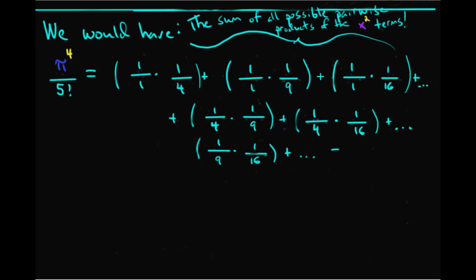So let's collect all of these facts together again. We have that pi to the fourth over 5 factorial equals the sum of all pairwise products of terms like 1 over 1, 1/4, 1/9, 1/16, 1/25, and so on. And that can be represented by the elementary symmetric polynomial on two elements, which I call E2. We also have that zeta of 2, which we found to be equal to pi squared over 6, can be represented by the first power sum polynomial P1, as well as by the elementary symmetric polynomial on one element, E1.